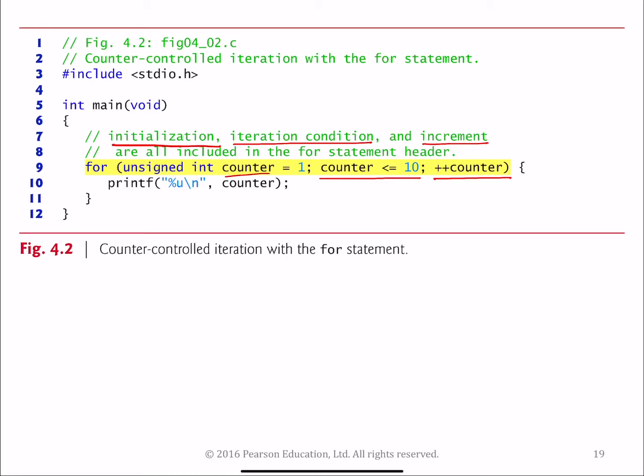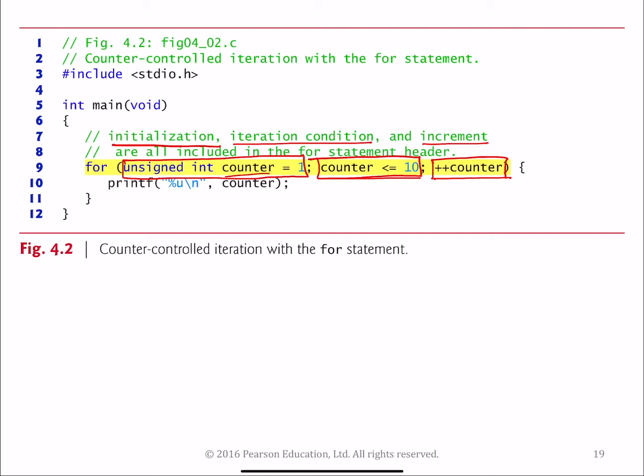So there are three parts of the for loop that you need to be aware of. This one over here, which specifies initialization of the control variable, the iteration condition that needs to be true for us to continue running this loop, and finally the increment or even decrement operation that you want to perform in between iterations of the loop.